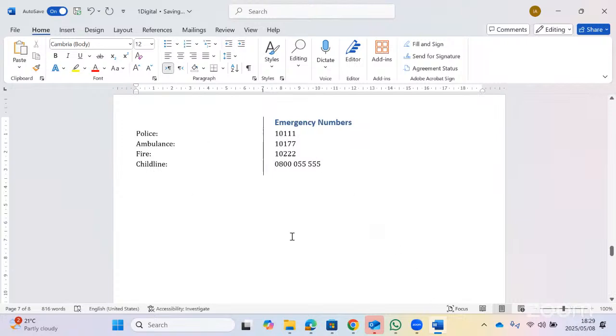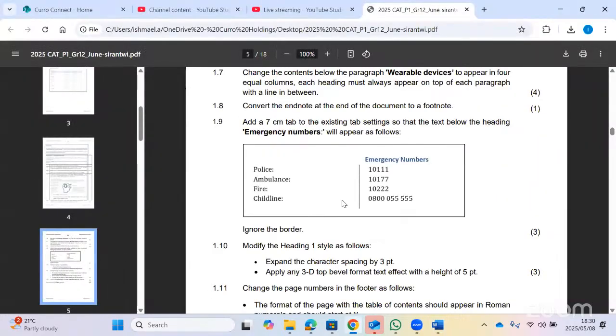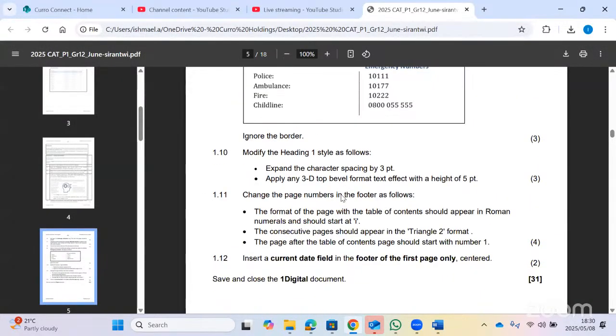Now it says ignore the border. That means we don't need to put a border around it for 3 marks. Now 1.10, modify the heading 1 style as follows. Expand the character spacing by 3 pt and then apply a 3D top level format text effect with a height of 5 pt.